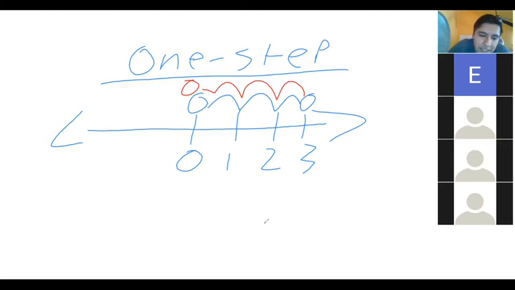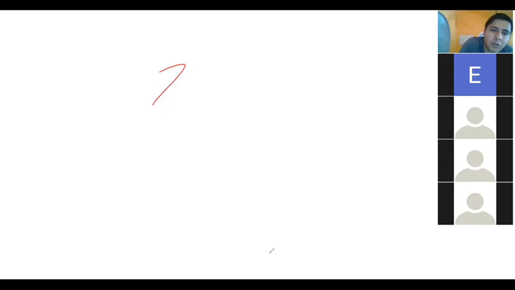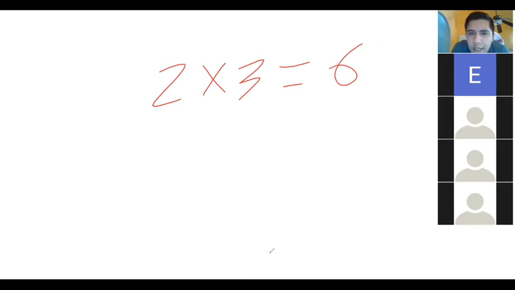Just like multiplication and division. Let's say I multiply 2 times 3, right? That would be 6. How do I get back to 2, for example? Divide by 3. Exactly, 6 divided by 3. So these are opposites of each other as well. So why is this important?